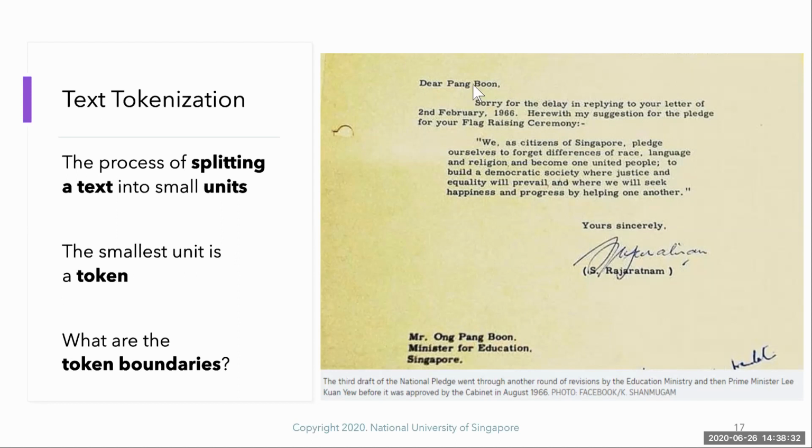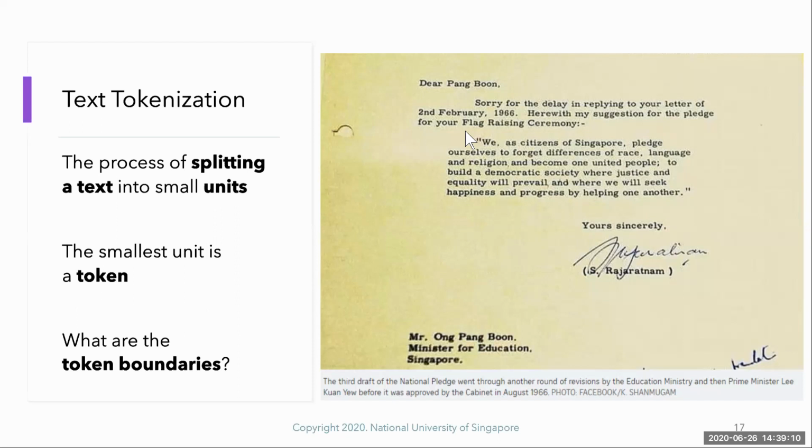Why do we do that? Well, we may want to apply different rules for the word dear versus the word sorry. We may want to treat these two tokens as a name because it looks like a name. Those are the basic building blocks. You need to recognize the date. It is how a machine looks at things: it breaks it down into small blocks. The token boundaries are space. That's one way, but actually, there are multiple ways.